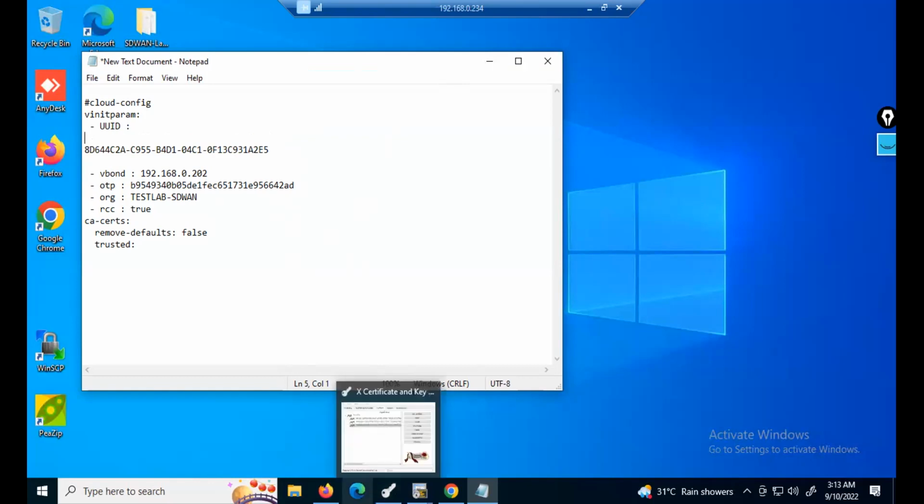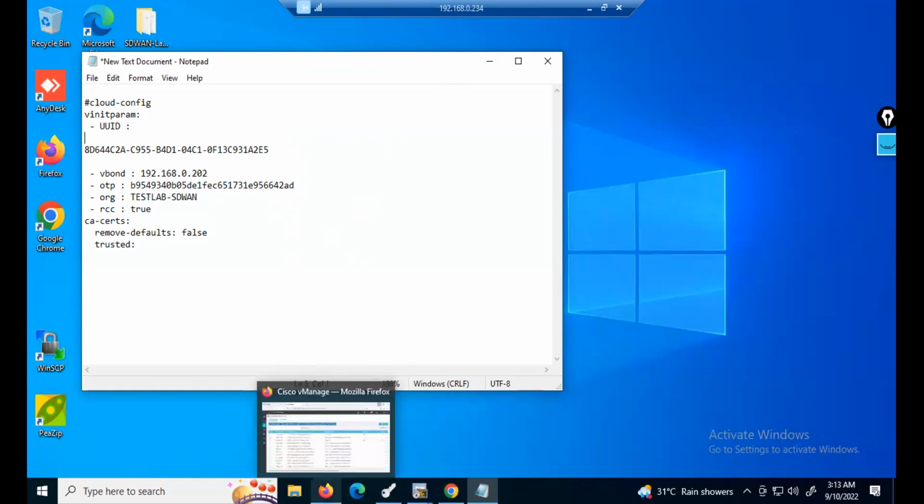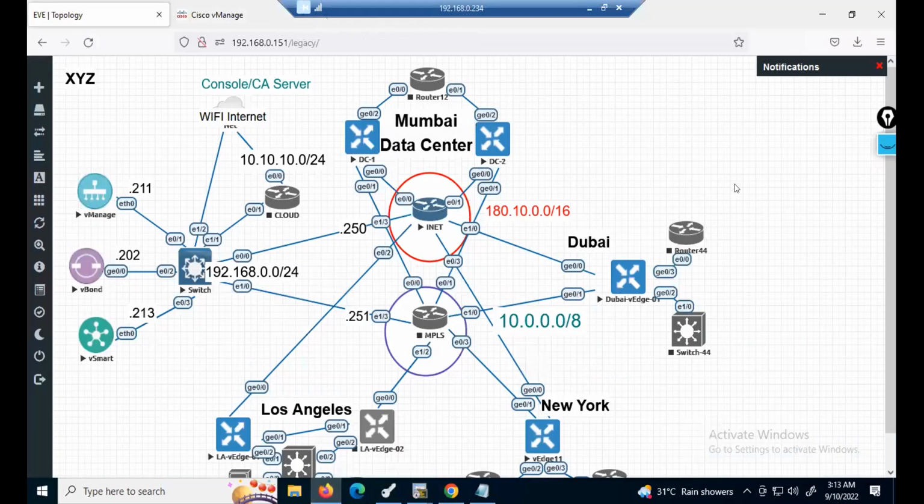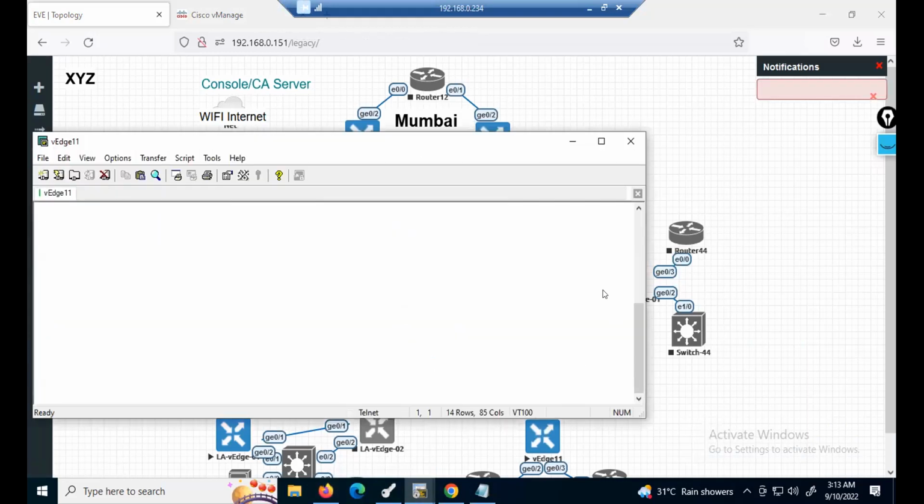So we go to the third WAN edge. We have done DC1 and DC2. Now next, which device do you want me to integrate? DC1 we have done and Dubai we have done. Two devices we have done. Third one, which do you want me to suggest? New York, LA, or DC2? Let's do New York. Okay, New York. So click New York.